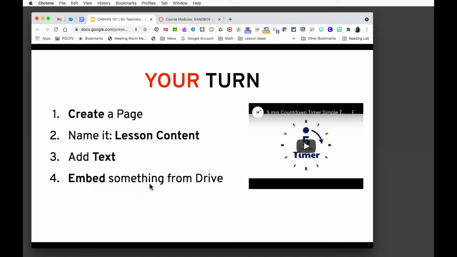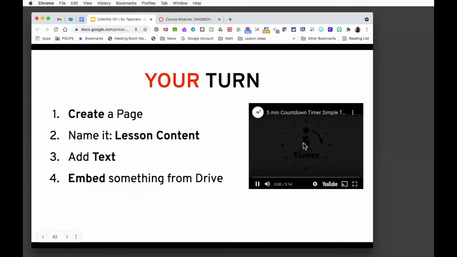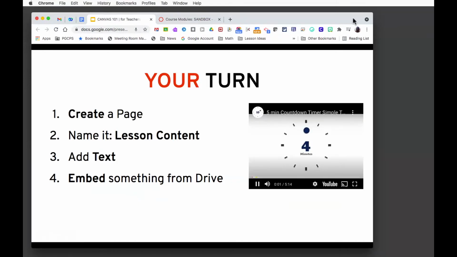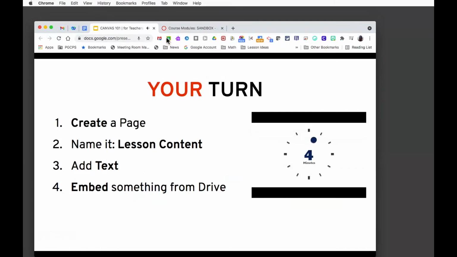Find something that you own, whether it's a document, a PDF, presentation, something that you own that you would want to bring onto the page, and click Save. I'm going to go ahead and have you start working. If someone needs to see how we got to that page part again, I will just demo that while some of us are working.